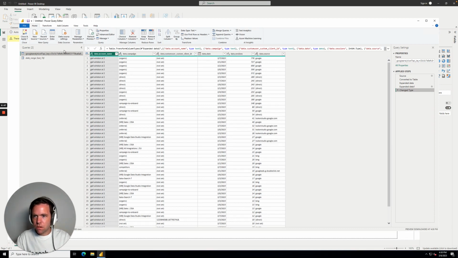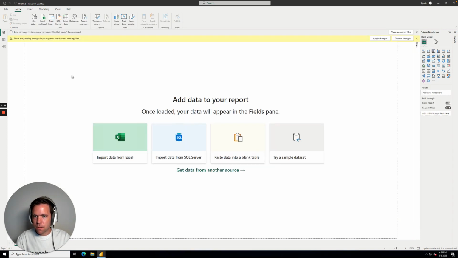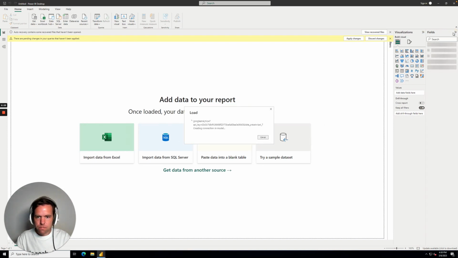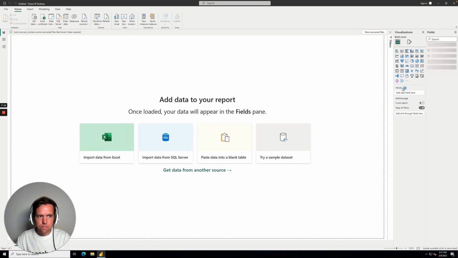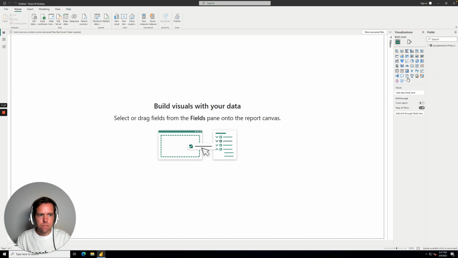Now if I close and apply, I can easily work with these parameters, as I will show you. We're building the data. Let's say I'm adding a table here.